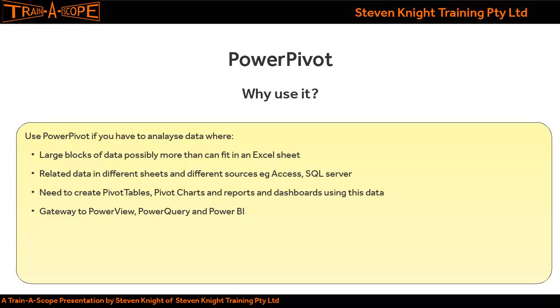So with this data, we need to create pivot tables, pivot charts, reports, dashboards. We need to report on our data that is in Excel and other sources. It's not in one sheet, or we can't present it as one sheet because it's too complex. There are relationships and things happening with it.